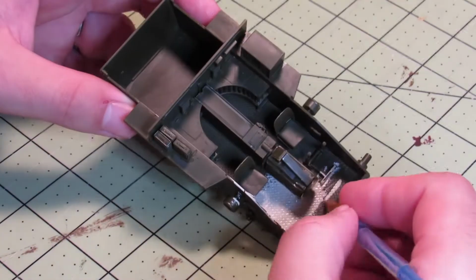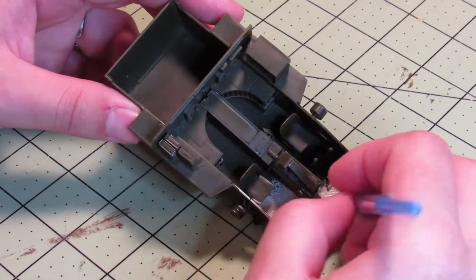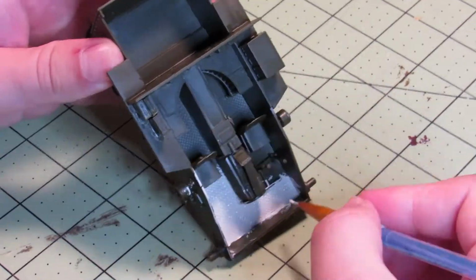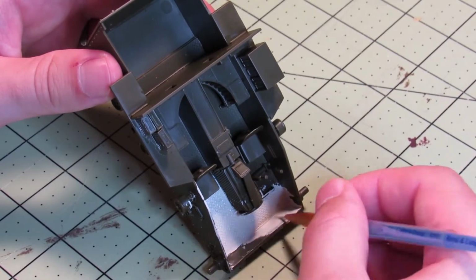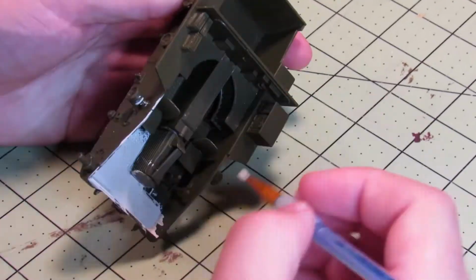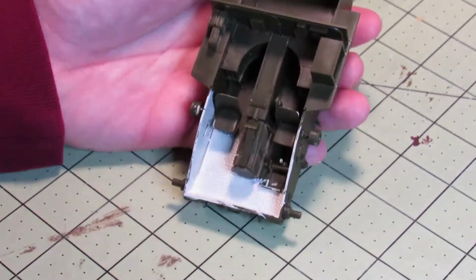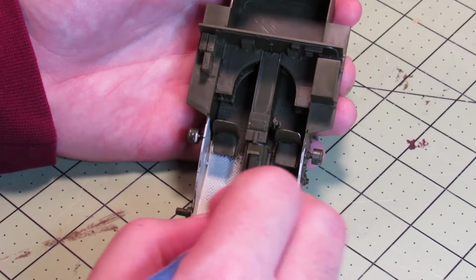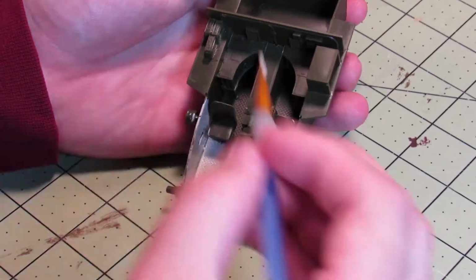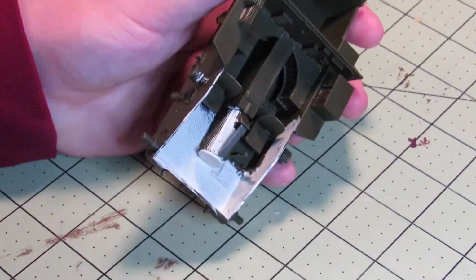I got almost an entire coat before I ran out of the paint that I mixed, so I mixed what I think ended up being slightly lighter and finished up with that and had enough to do another coat where it needed. The texture of the floor was actually pretty useful because the paint stuck to that a lot better than the flat surfaces. So while the flat surfaces looked all smeared and gross, the floor actually covered nicely in one layer.